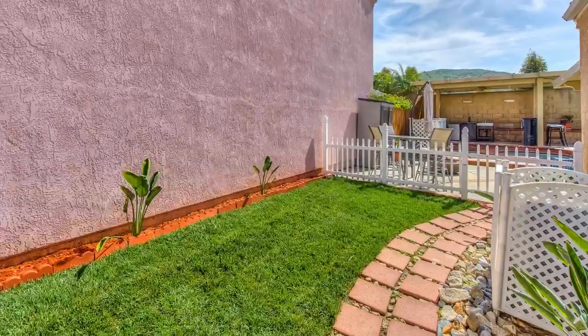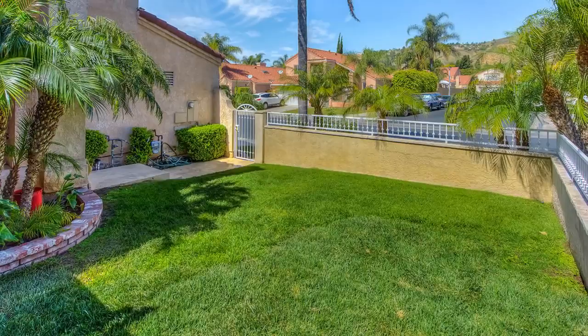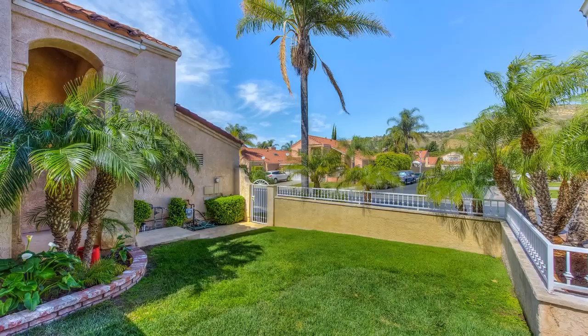There is also a side yard which is fully landscaped and would be perfect if you need a place to fence in your dog. This side yard also opens up into the front yard, which is fenced in as well — perfect for the kids to play, the animals to run, or simply sit back in a comfortable chair and take in the hillside views of Brush Canyon.